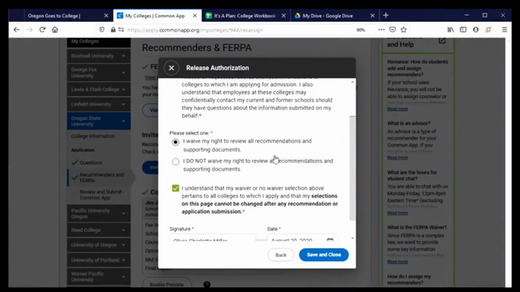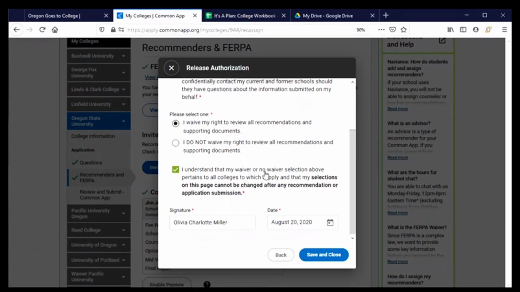This is the section where you get to decide about how much you see or don't see of your recommendation letters. And then there is an opportunity for you to say that you understand that when you make this decision, it is for all of the colleges that you're applying to. And as soon as you submit an application or somebody submits a letter on your behalf, you can no longer change your mind about this.